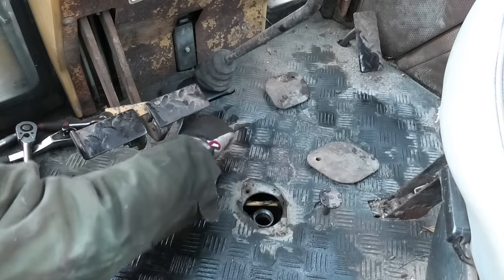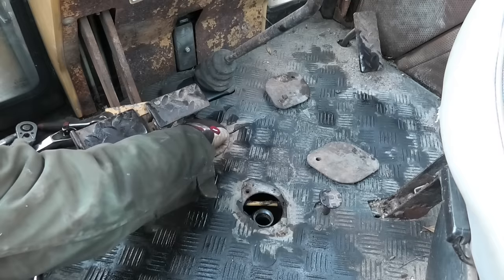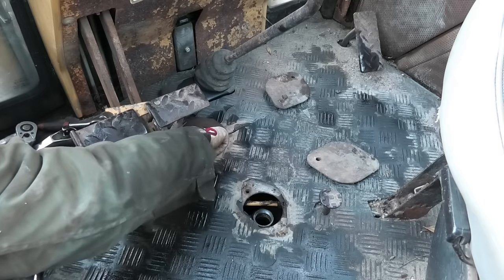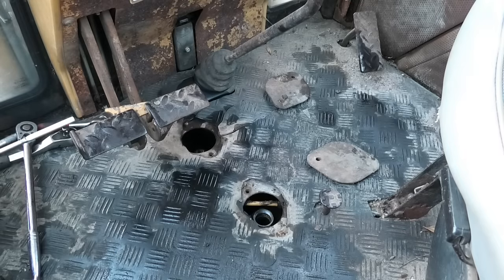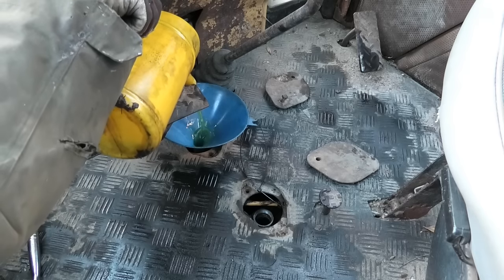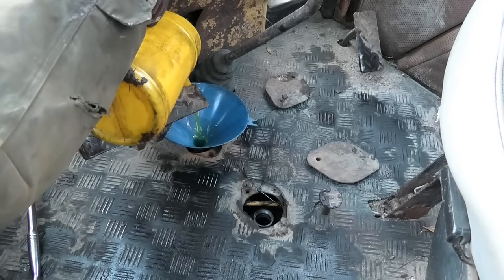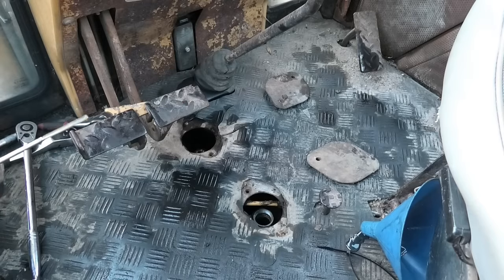Nicely, so I'm just going to go ahead and check my levels in here again, because I assume it's pumped some of it into that new filter down there. And let's see, yeah, there is nothing on the stick now, so we're going to need a little bit more in there. I'm just going to start by pouring another 2 liters in here. And that put us right above the full mark, so that's good enough for me.